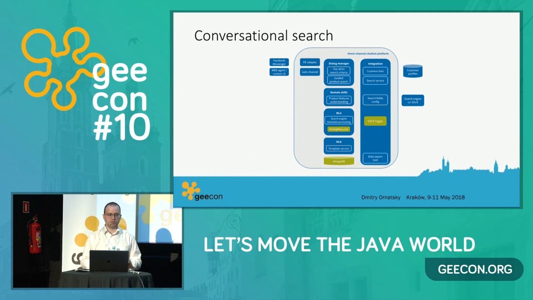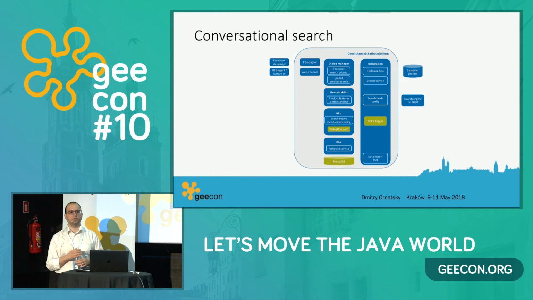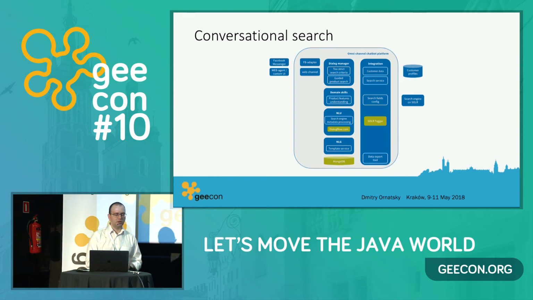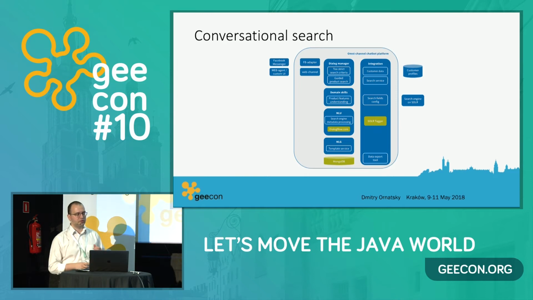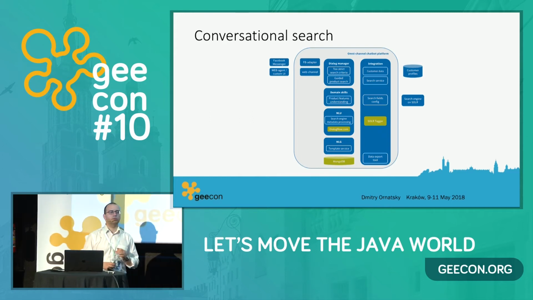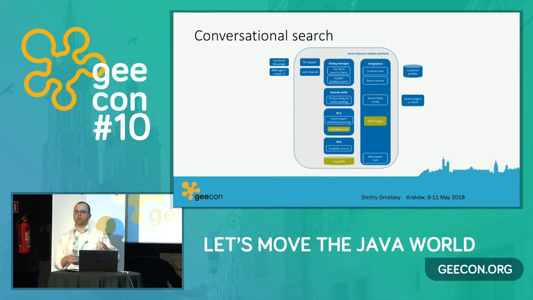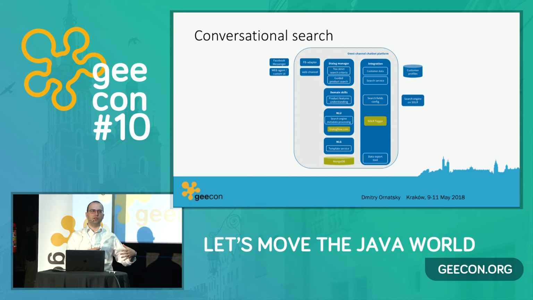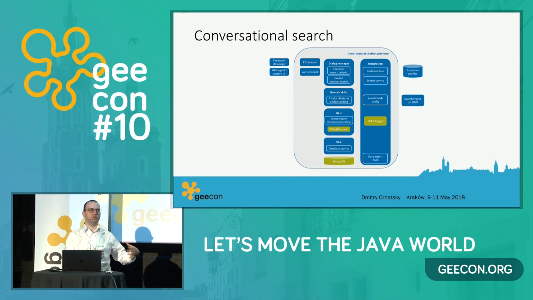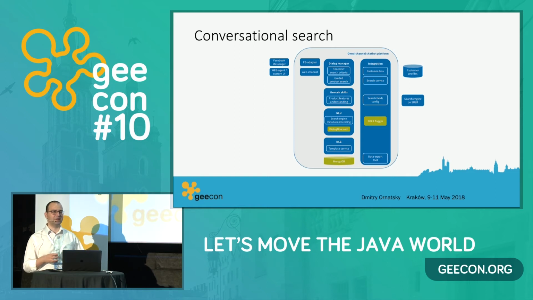And here is a sample architecture of what we did for conversational search, right? We use Dialogflow, which is a product from Google. It was formerly called API.AI, and they acquired it, I think, last summer. I'll talk about that in more detail in a bit. We used MongoDB just because we had it lying around, for conversational history, and we had Solr Tagger because even if you don't have a chatbot, you probably want to have some natural language understanding capabilities in your e-commerce search, simply because the way people talk to these kinds of systems is very different from the way they talk to each other, and they have some specialization in reality.